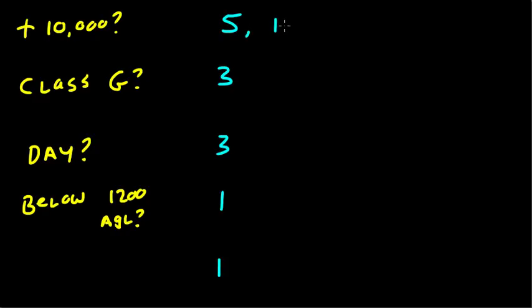Along with the five, we're going to put in one, one, and one. Because anytime the visibility requirements are five, we need to use one, one, and one. For three, we'll add three statute miles. And for one, we'll add one statute mile. Because visibility is always measured in statute miles.